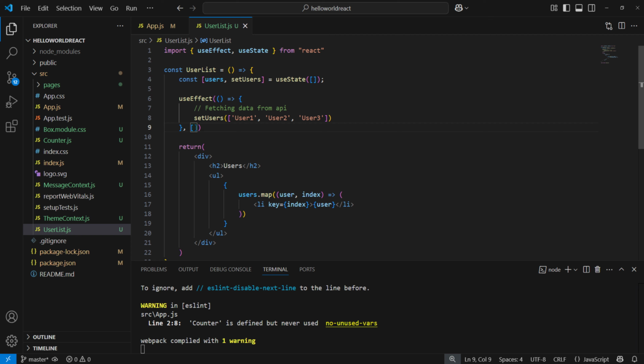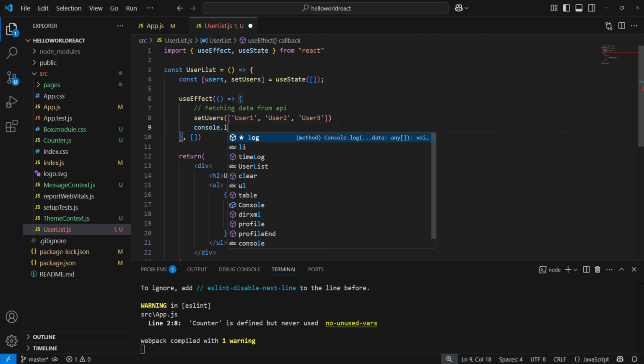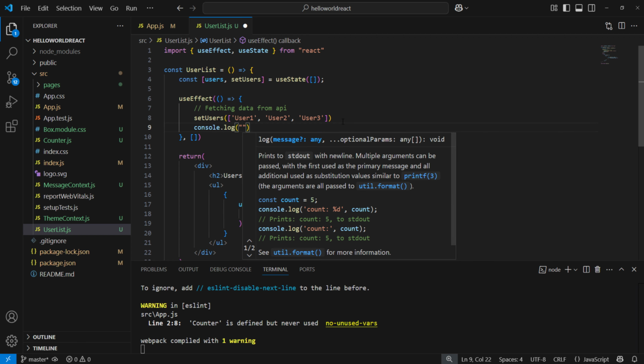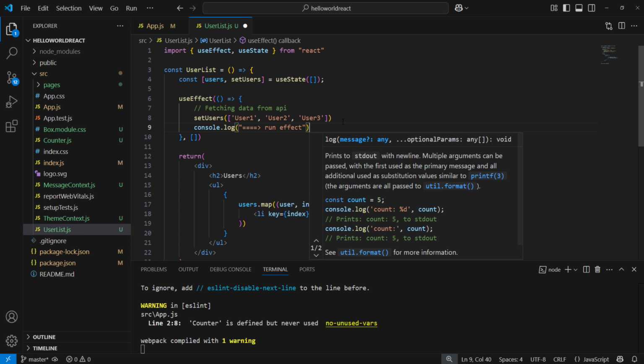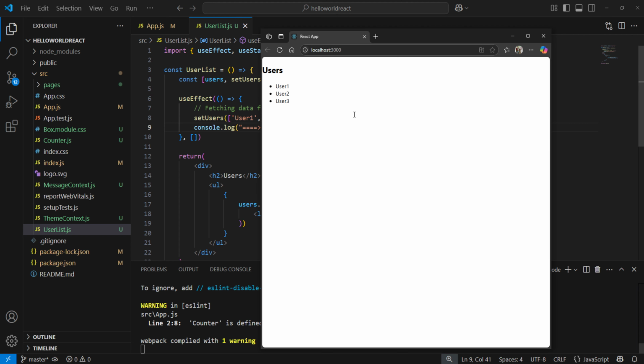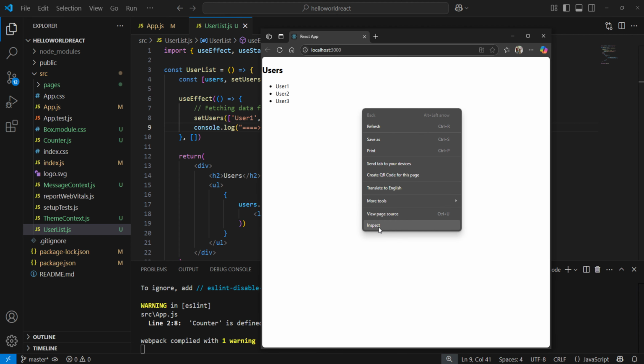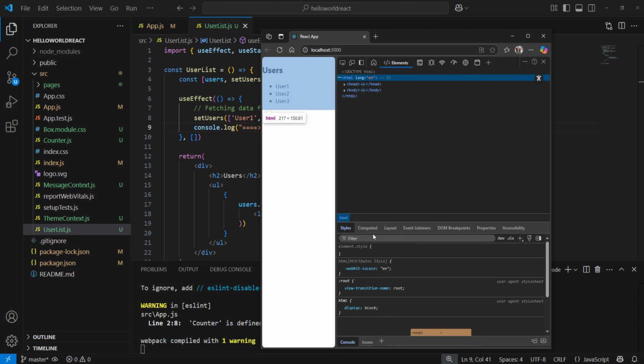But when you put a variable here, for example, first I need to show you something. Console log, run effect. Save it, and now we can inspect and see the console.